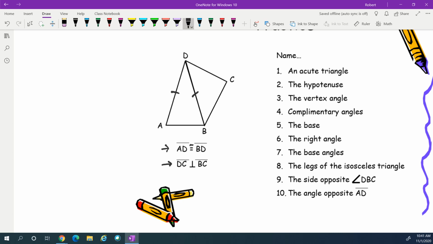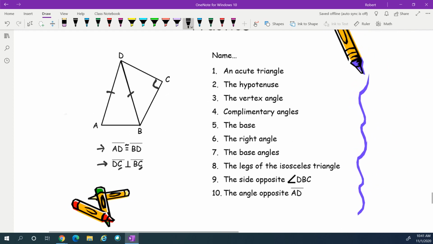We're given DC is perpendicular to BC. Well, they meet at C. So that's telling us where the lines are perpendicular, and we know perpendicular lines make right angles. So now we have a right triangle. So we can see in this picture we have 2 different triangles that are connected to each other. We have an isosceles triangle, and we have a right triangle. That's everything so far. Let's try to answer a few questions.